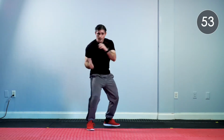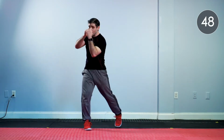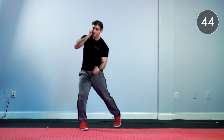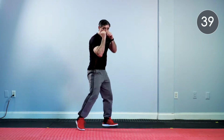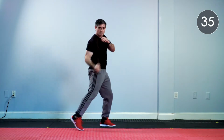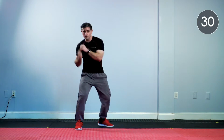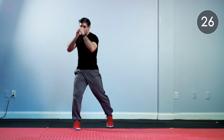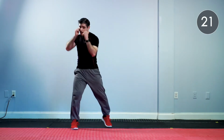Using the balls of my feet to turn my feet, my legs, my hips, my core, everything coming with that uppercut. We're doing one side and next time I'm gonna switch and do the other. That uppercut can stop at your chin height, or you can go a little bit higher. Imagine if you were against someone a little bit taller than you. You'd have to reach up, but keep that core tight. Use those legs, keeping that other hand up.